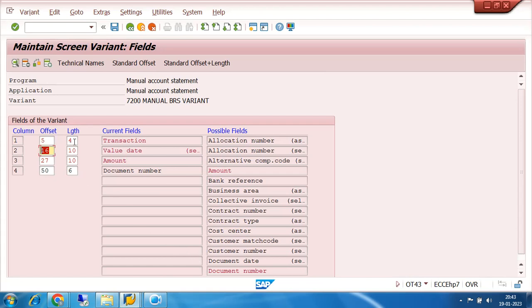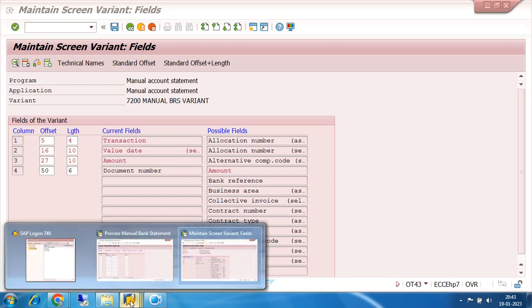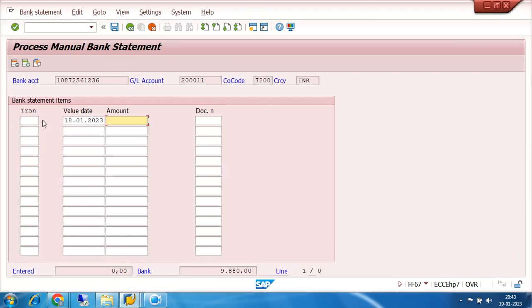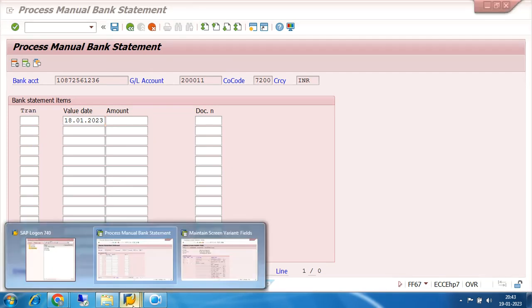This is 4. After this 4, there is a long gap here, 16. So the first column and second column, transaction and value date, are showing a long gap between them.